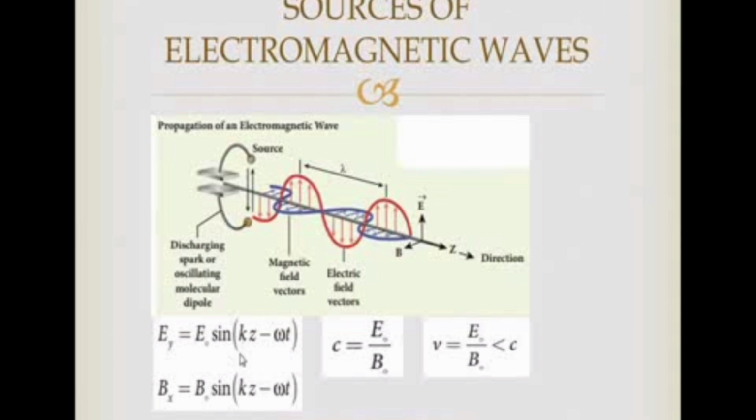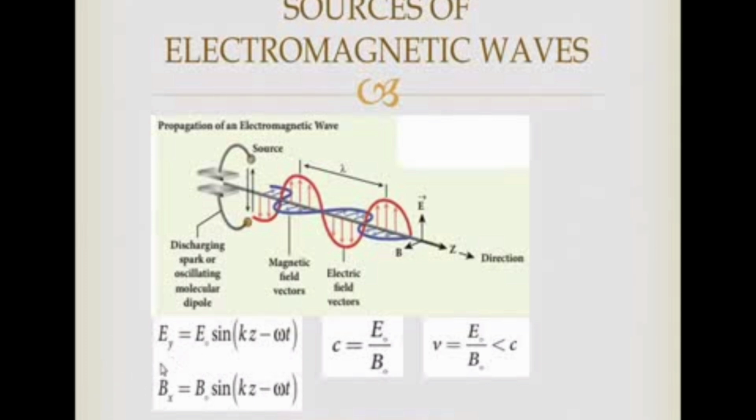Any oscillatory motion is also an accelerating motion. The charge oscillates about the mean position as shown in the picture. See, it is oscillating about the mean position, and it can produce a wave like this. We can consider the electric field separately: the red color line is like a sine wave. If you see only the blue color line, that is also like a sine wave. So we can define that the electric field and magnetic field propagate in the form of a sine wave.